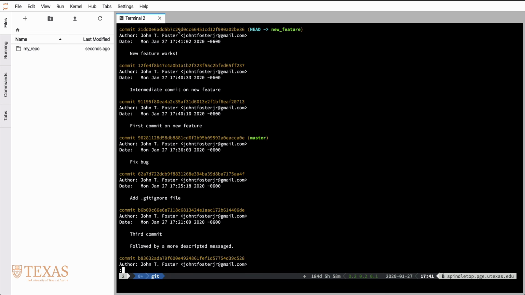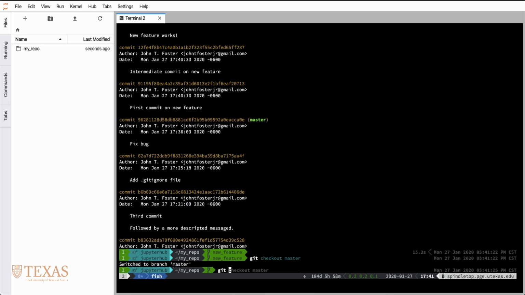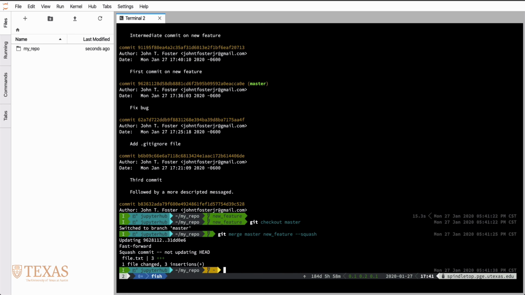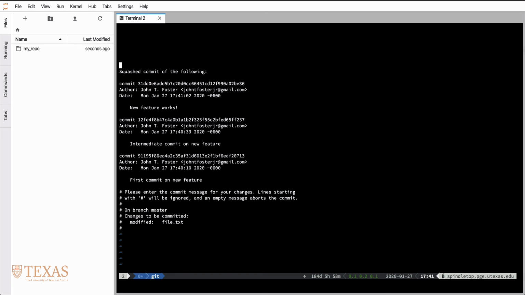The only thing we really care about on master is that the new feature works, and we want to have that commit in there. And so what we'll do is git checkout master, git merge new feature, with the additional option squash. Now we'll have to make one more commit. What I'm just going to do here is type git commit without any message so that it opens up a box. And in this case, it actually populates the commit history with the 3 other commits, right? The messages and the times, right?